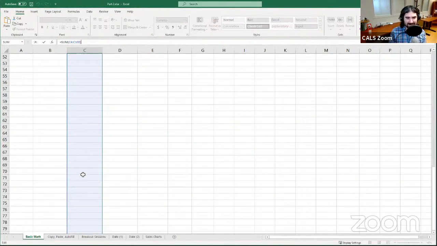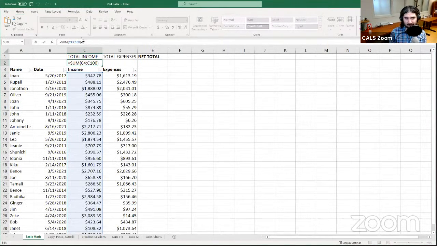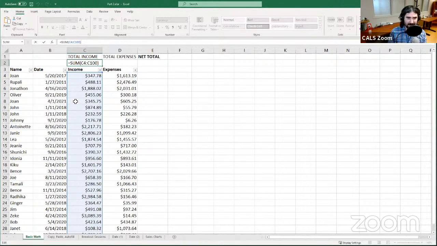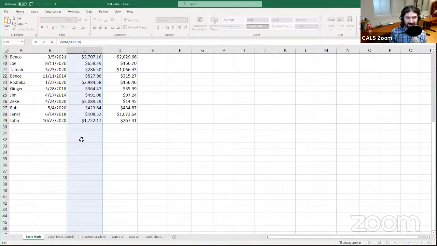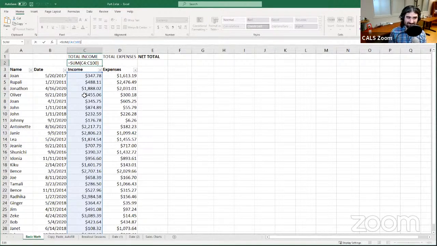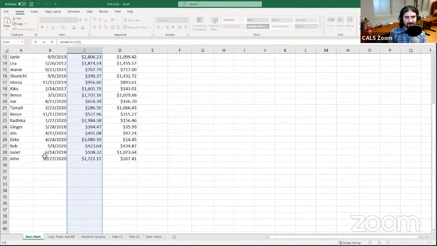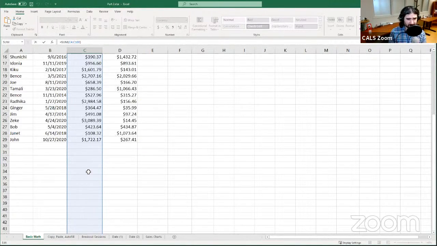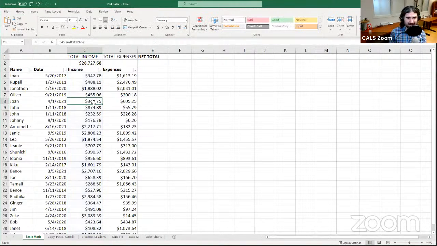Now, of course, these cells down here don't have anything in them. So why would I include them in the formula? Why wouldn't I just say C4 to C29? Well, the answer is that if I wanted to add additional rows of data at some point, doing it this way makes it super duper easy. As long as I don't get above like 97 people on my list, then I can just keep adding rows with additional data down here as much as I want. And the formula will automatically take it into account.